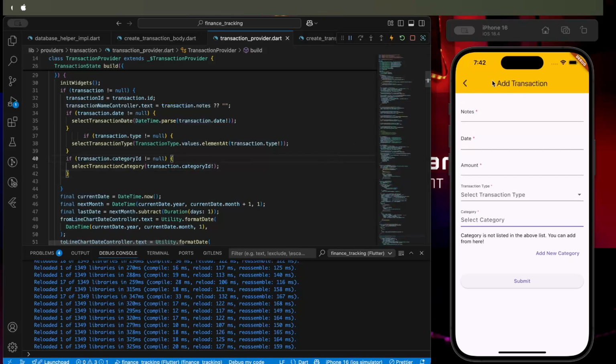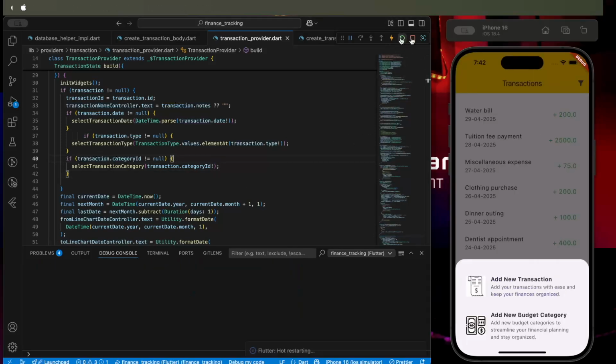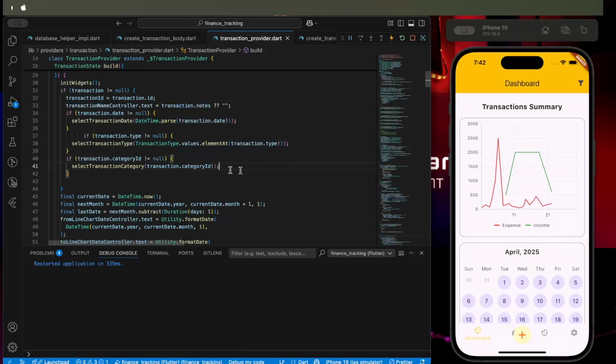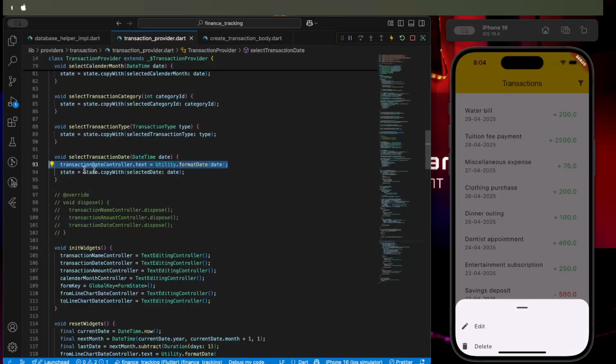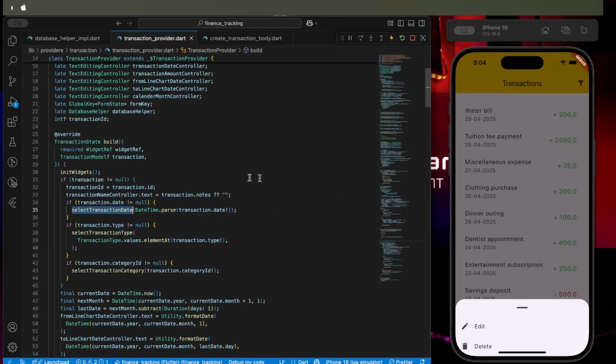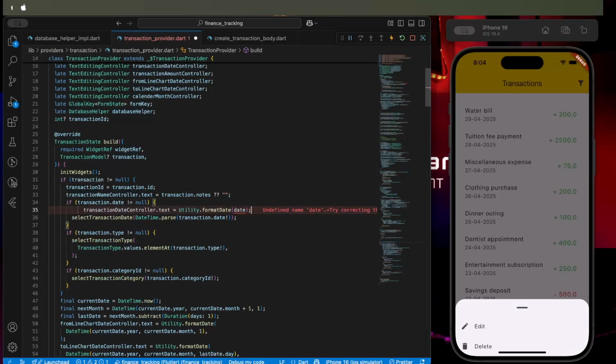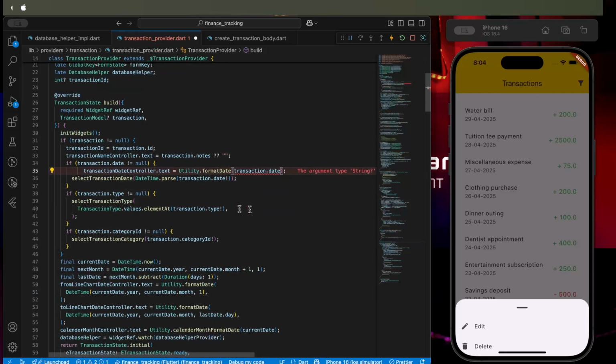So let me try to use it. Let me just hot restart it and check it. We can have a format document and save. We will format it later. See, I'll have this code here.